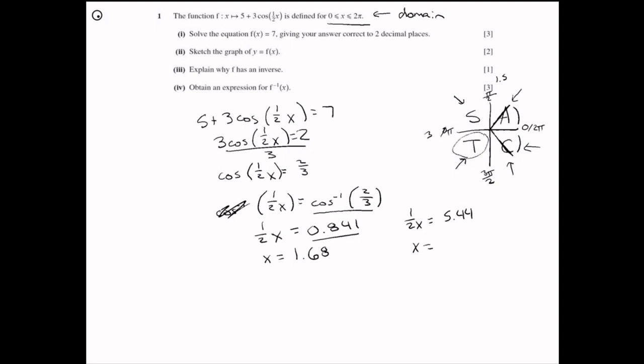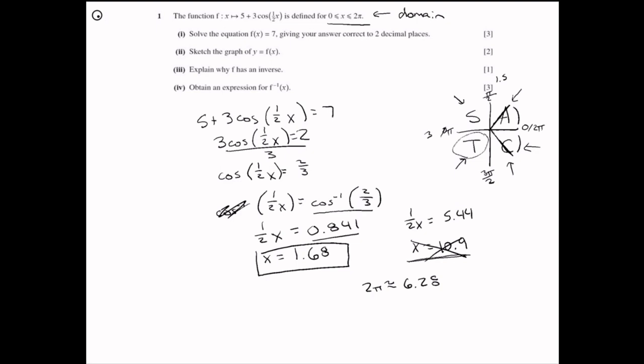And that would be 10 point, I'm going to round that to 9. And we see that if you put 2 pi in your calculator and turn that into a decimal, 2 pi is about equal to 6.28. And our domain goes to a max of 2 pi, or 6.28. So we see the second answer, that 10.9, would not fit into this. So that is not one of our answers. We only have x equals 1.68 as our answer.